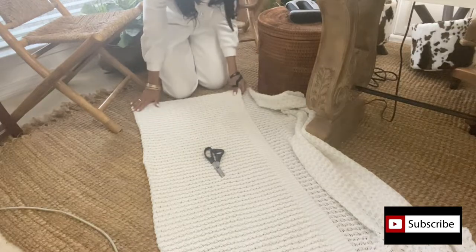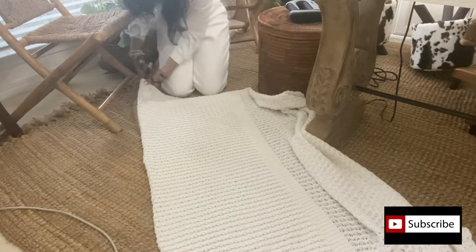Okay guys, I start by cutting the sweater throw so I can attach the pieces to my ottomans.